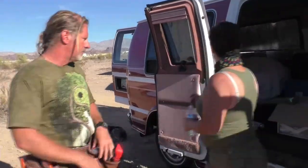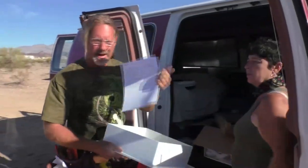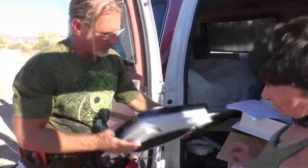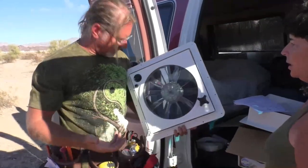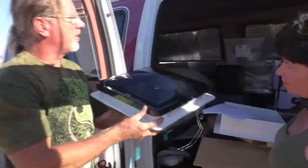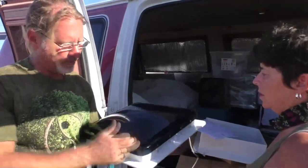When you open the box, you're going to get the bottom bracket and your manual. The fan has a nice smoked tinted cover for the top and it's a three-speed fan. This model is manually cranked open - you crank it open manually and it's just that many fewer things to fail, plus I can reach it from my bed. You want to know where the hinges are because the hinges always go to the front, so that if the fan's open and you drive, the lid doesn't cup the wind. We want to keep it aerodynamic with the hinge in the front.